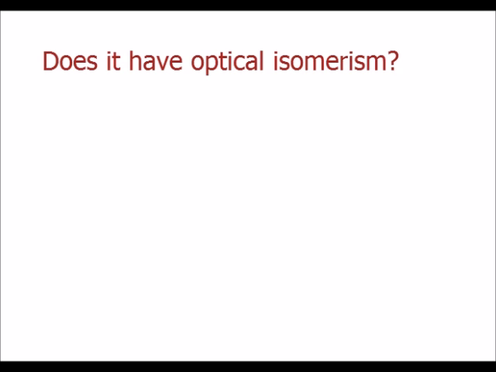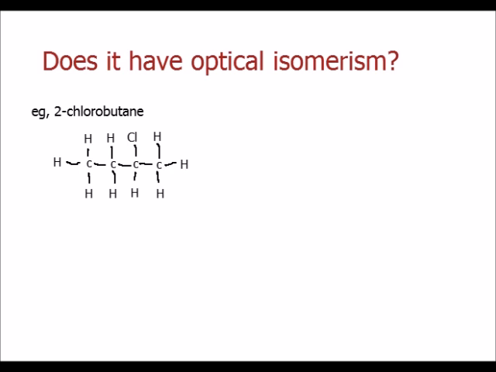So the first thing I'm going to go through is trying to work out whether a molecule has optical isomerism or not. So for example, we have 2-chlorobutane, and what I usually do first is draw the molecule out. Okay, so once I've drawn it out, I can see that there is a chiral carbon with 4 different groups, like so. There's a methyl group, a H group, an ethyl group, and a chlorine. So the answer is yes, this does show optical isomerism with the chiral carbon circled in grey.